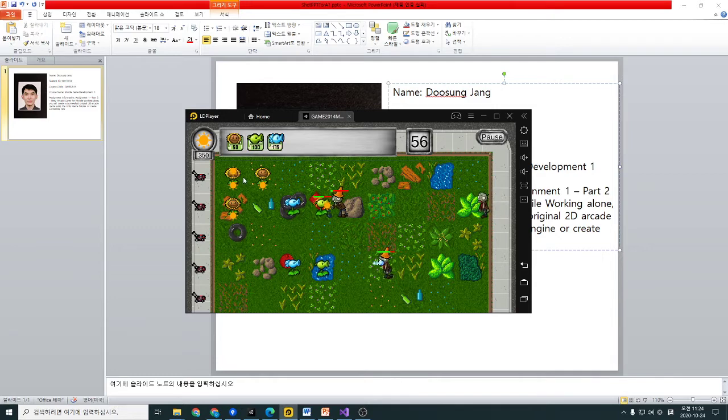And you can pick up the suns like this, and it gives you the score. And you can place more towers using the score. And the enemy will attack your towers. So I have to place more towers.